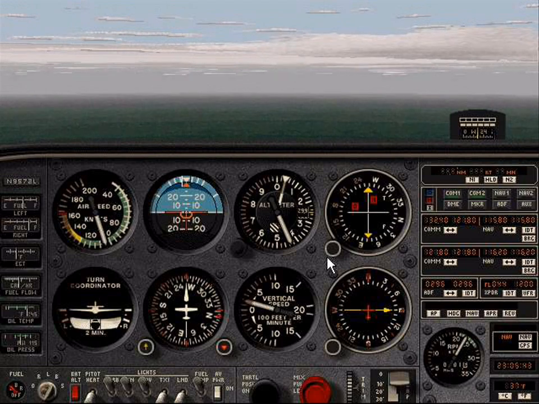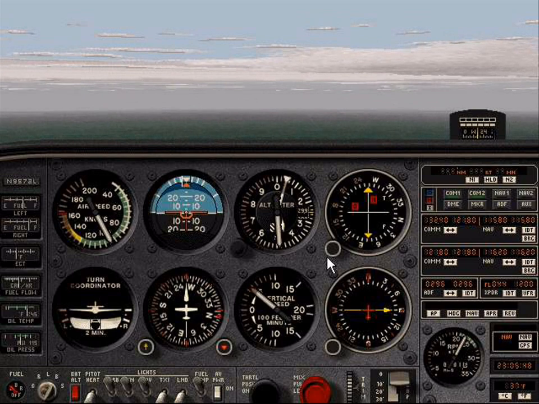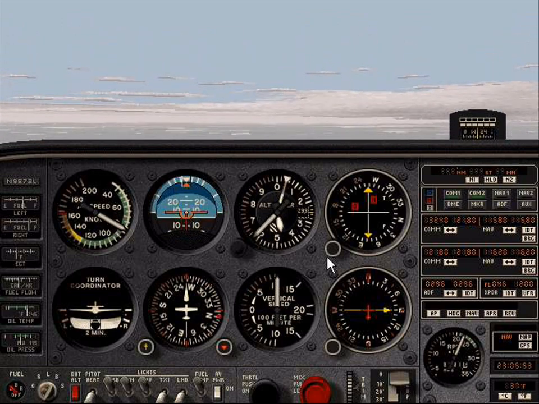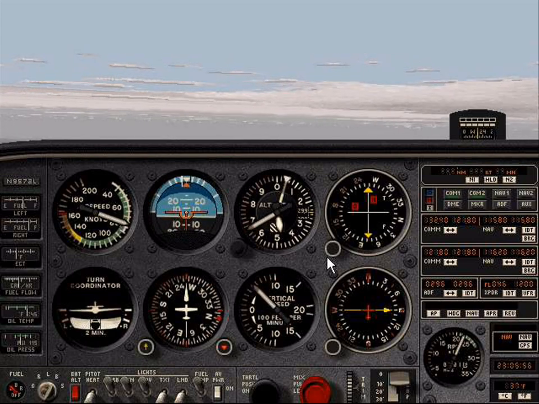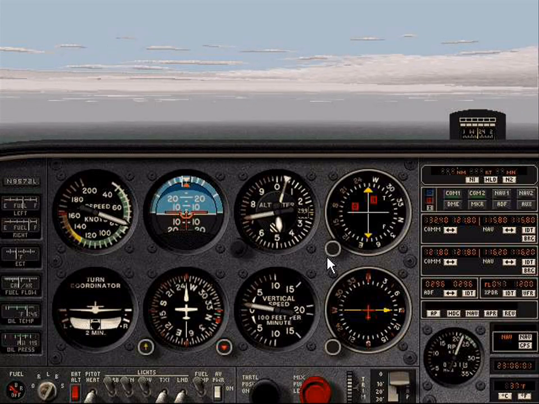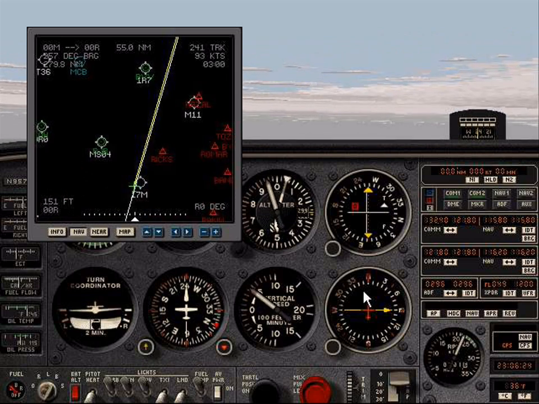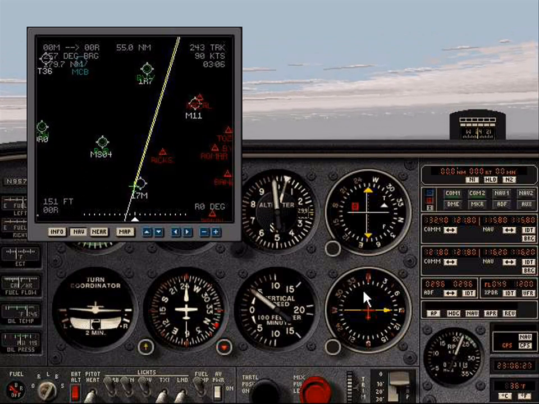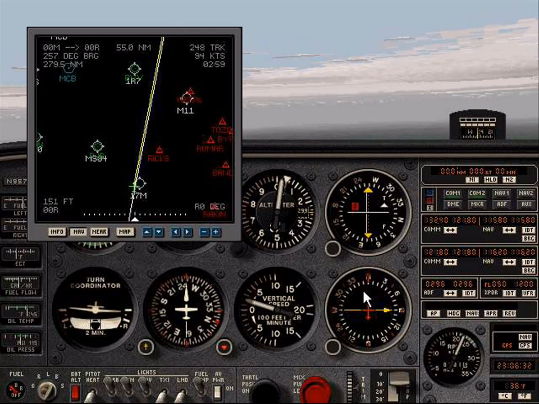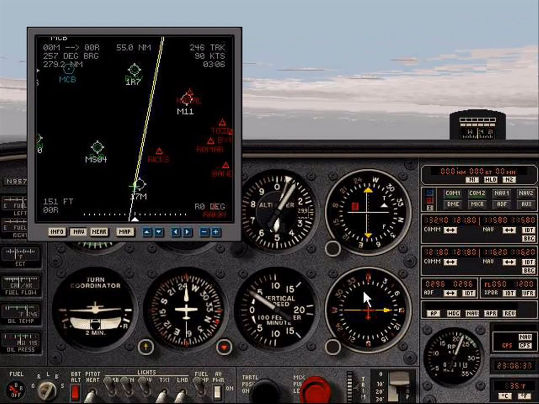Cessna 72 Lima, climb and maintain 7,500. Climb and maintain 7,500, Cessna 72 Lima. Alright, let's climb. Except this plane doesn't like to climb, it just likes to roll. Oh man. So I am climbing. I'm doing what he told me to.